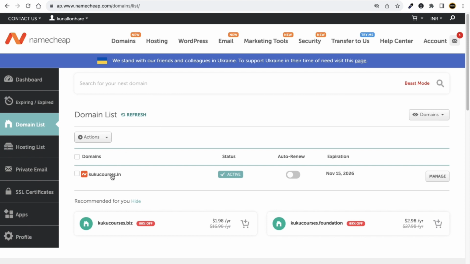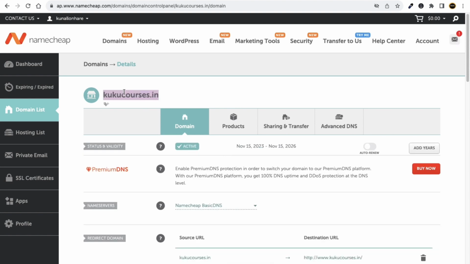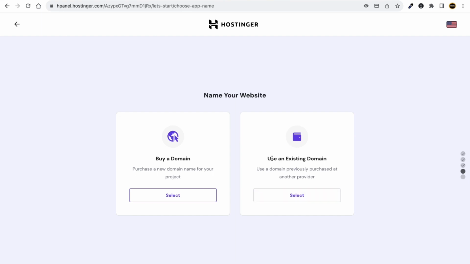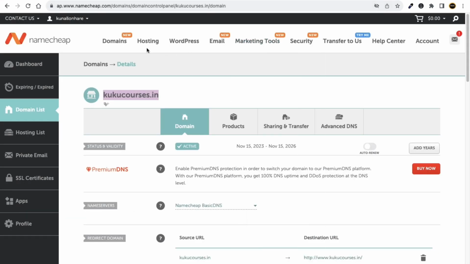Okay, so I will click on the manage button from here. This is my domain name, so I will simply copy this just as an example, and I will say use an existing domain. I will select that. I will right click and paste my domain name which I have purchased from some other website. In my case, I have purchased it from Namecheap.